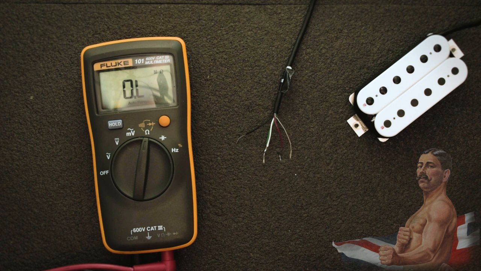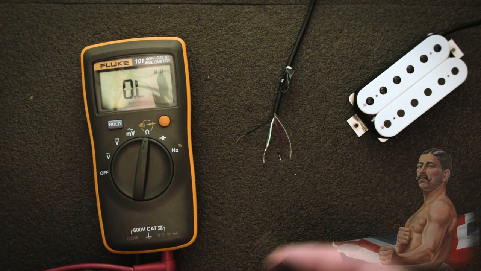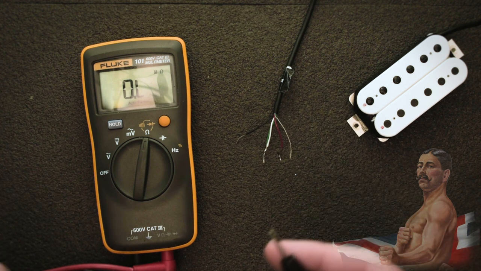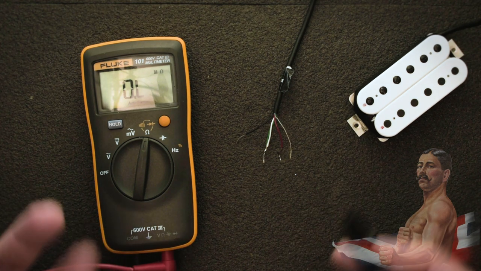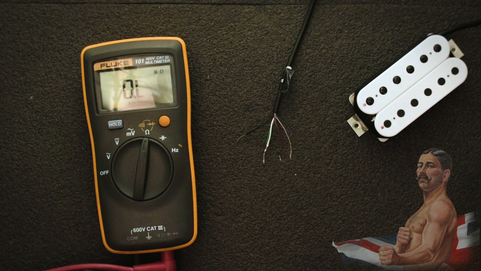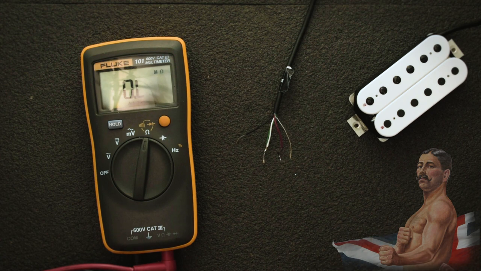Just as a note, when we're looking for issues with the pickup we're not looking for measurements which are a couple of percent off of spec. If there's a problem then we would expect the reading to be way off. So if you don't get a good reading from the black and red wires we can then make some further investigations to find out which coil has the problem.